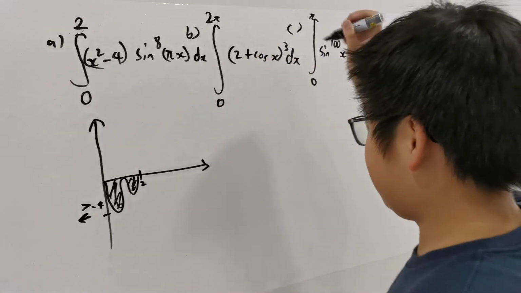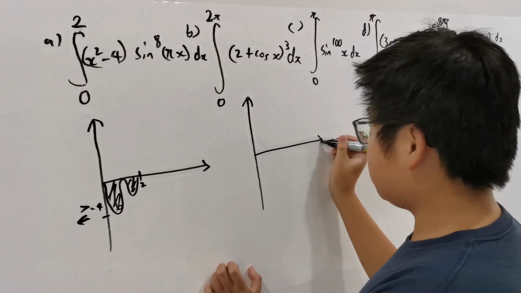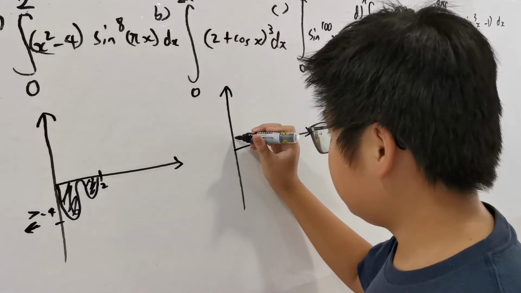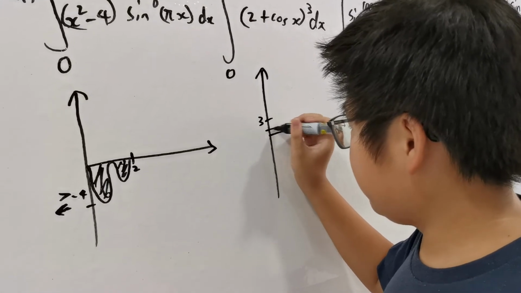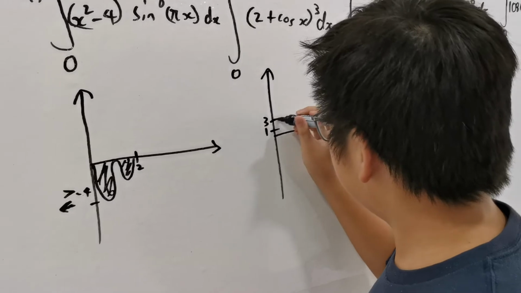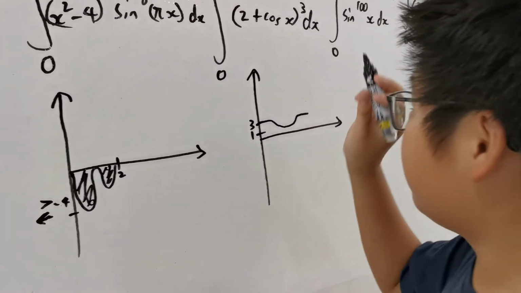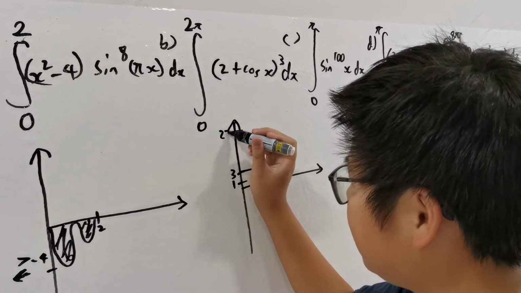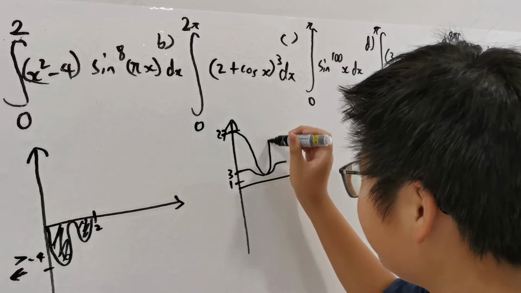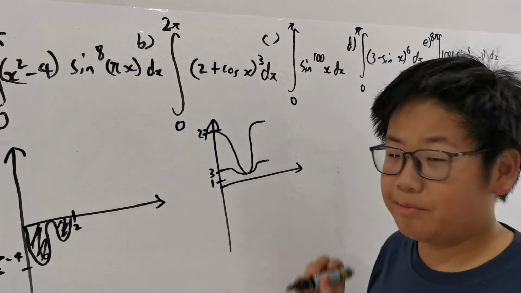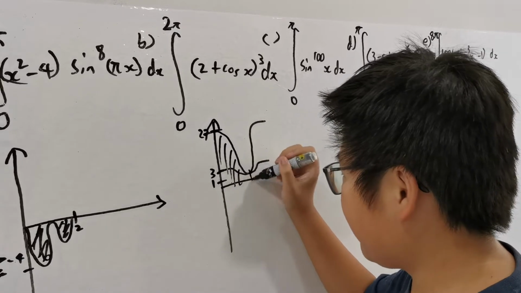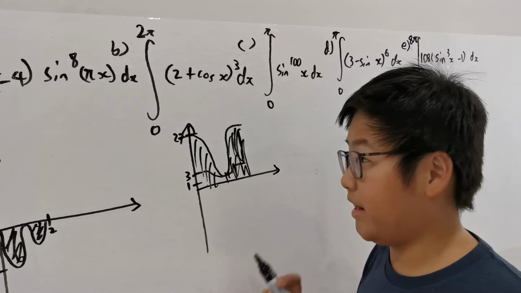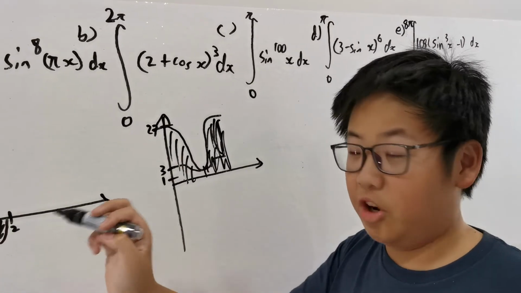So now let's calculate this. You might know 2 plus cos x cubed is basically just 2 plus cos x. Let me draw that here. 2 plus cos x, 3, 1. This is from 0 to 2 pi. As you can see, it's not quite large, but now we're cubing it. 27. Then it will reach further out. Would you look at that? Its maxima is 27, which means that we are able to calculate this area. Of course we aren't. But you can see that this area is visibly larger than option A's one.